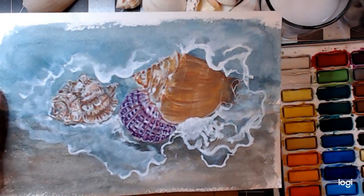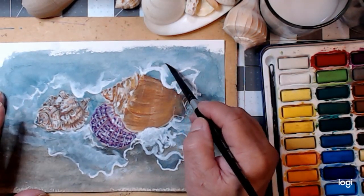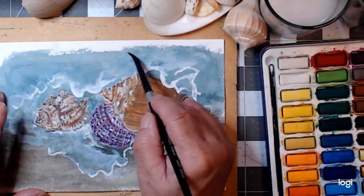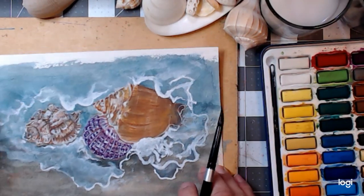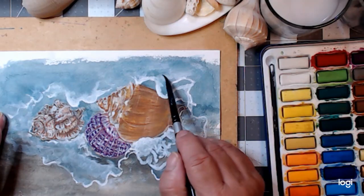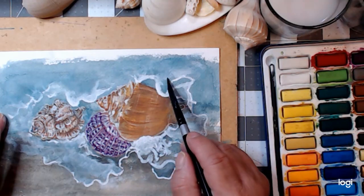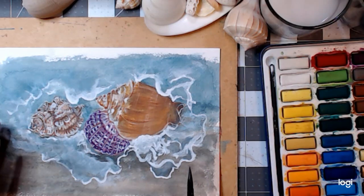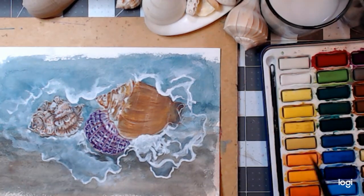I'm looking at the camera, seeing if that's looking pretty good. Wash that out a bit like that. This brush just holds so much water and I'm loving it. It's a little too hard lined right there. I'll wash that out. Yep. And I think it calls it a day, guys. I'm calling it a day.